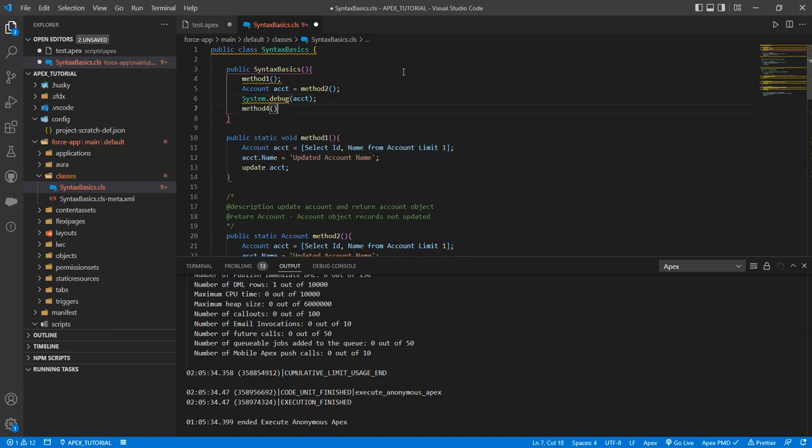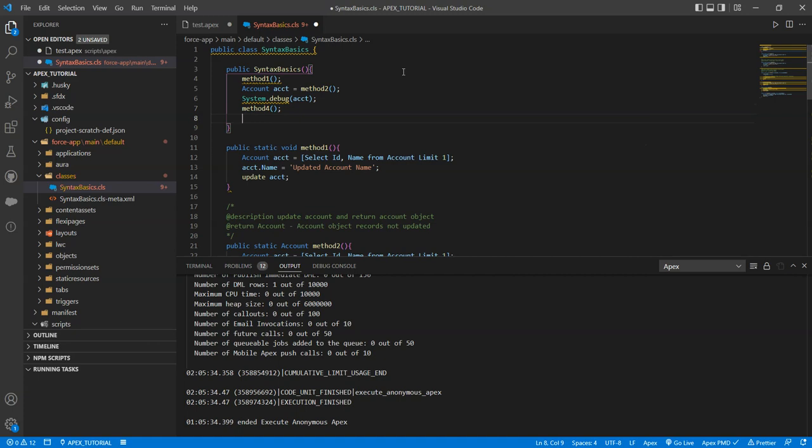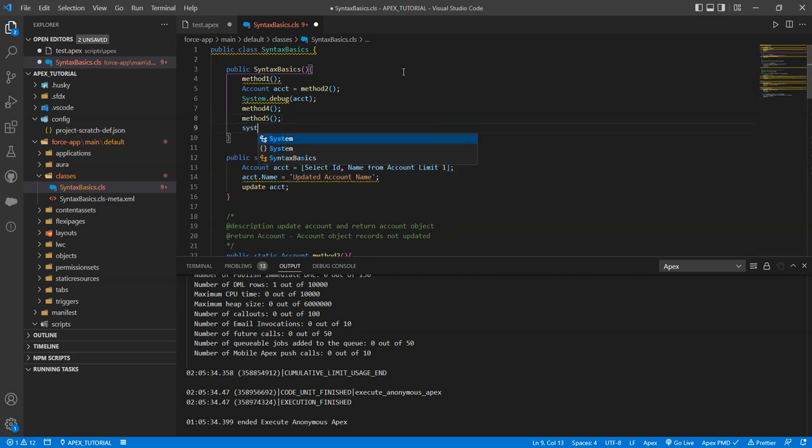And we can do method 4. I'll skip 3 and 6 right now because those require inputs. And then actually we'll do method 5 without returning anything. And then I'll just debug string. Done.